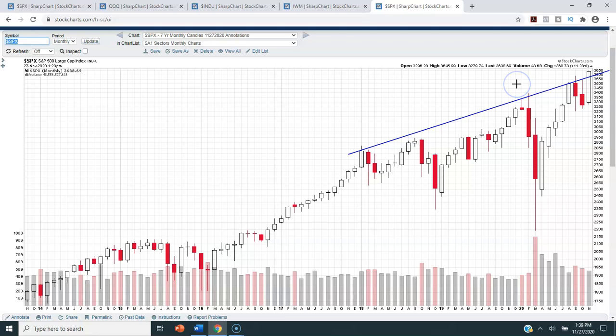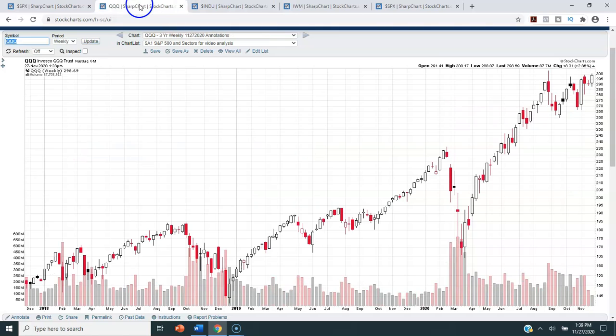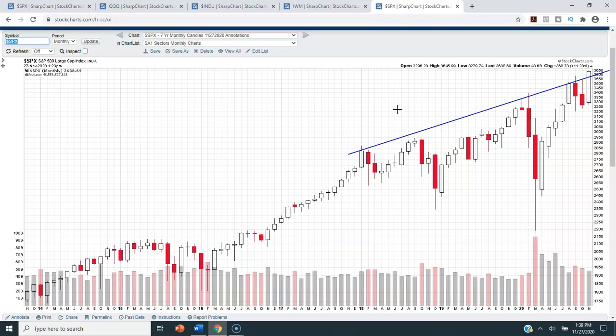But the other thing that the markets could be telling us, based on small caps breaking out, based on the Dow moving on to new highs, based on the triple Qs having consolidated for the last couple months and now closing at all-time highs again, is that these markets could be shifting into a new higher gear. And looking forward, as the markets do, to 2021 and even 2022, and getting back to a quote-unquote more normal environment where unemployment is dropping, we have vaccines, we have treatments for COVID-19, one of those two things is happening here, guys, and only time will really tell which is going to be the right answer.